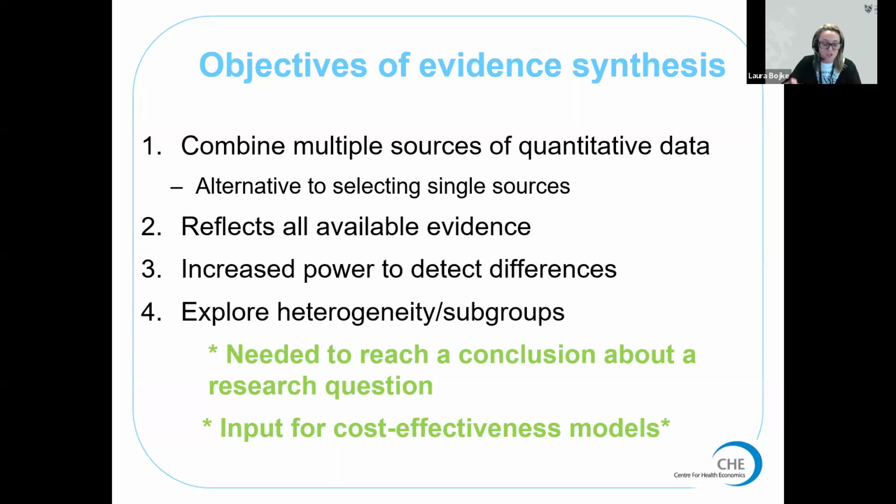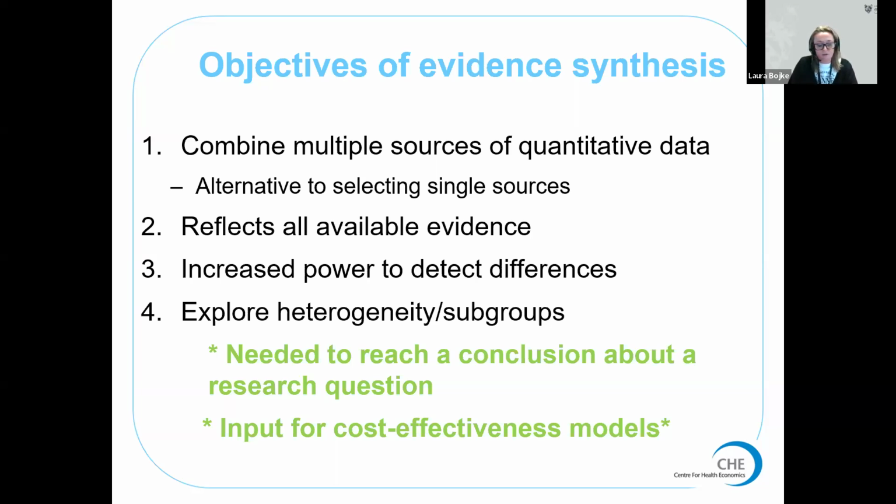The combination of data from multiple sources primarily allows us to reflect all of the available evidence rather than being selective for single inputs, for example, to inform effectiveness or cost effectiveness conclusions. It also enables us to increase our power to detect differences by expanding the size of our evidence base. And this in turn allows us to explore any heterogeneity in our effect estimates and therefore identify if there are particular subgroups where there may be differences in treatment effects, for example.